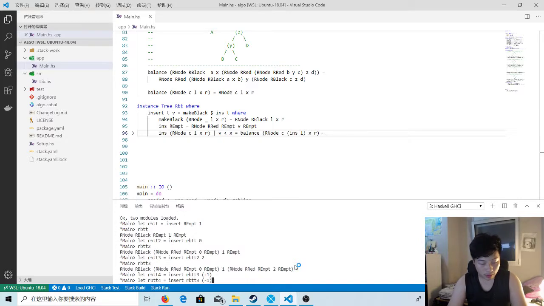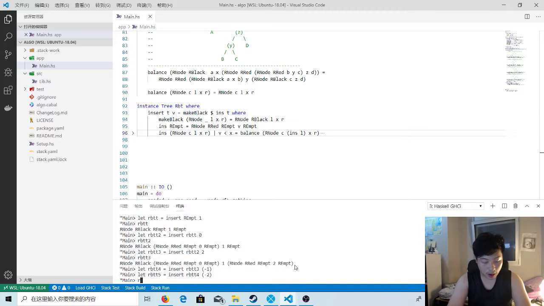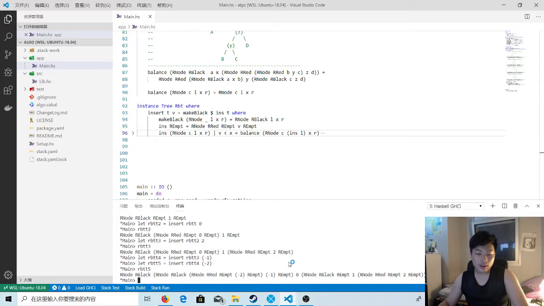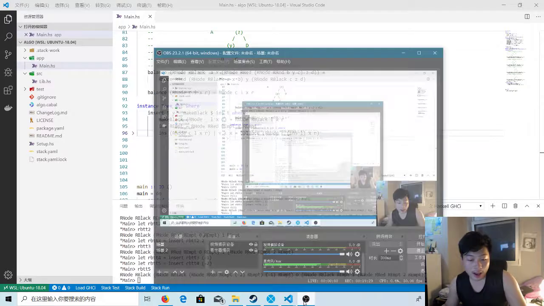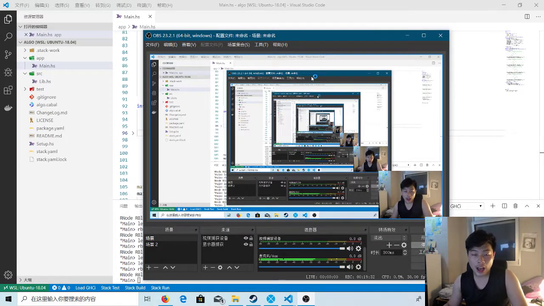-1. Here goes -2, and you can see RBT 5. Okay, the node now is a 0 because before it was a 1, and then left has 2 and right only has 1. So you rotate it like this with 0 as a root, and then -2, -1, and here go 1 and 2. So now we can see the tree is balanced. And probably here we are. We have a red black tree.